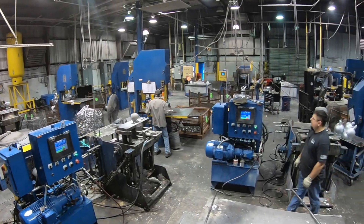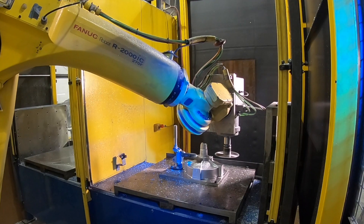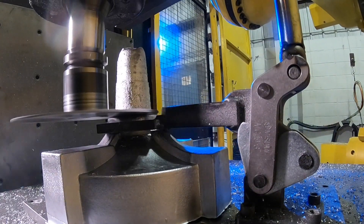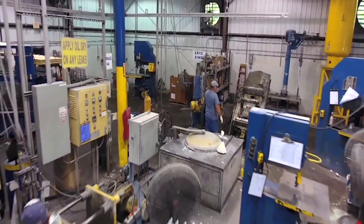We're so into this that we can monitor some of this remotely. I can sit at my coffee table in the morning and see if certain machines are running, and I can call in and find out why they aren't. We have over 100,000 square feet of manufacturing capabilities. We have new robotic technologies we're implementing right now. This is where the castings are started — we're standing right now in our 50,000 square foot foundry.